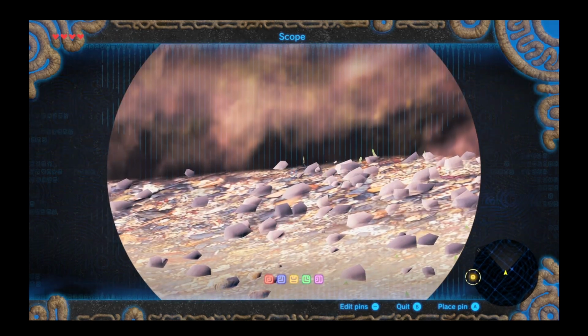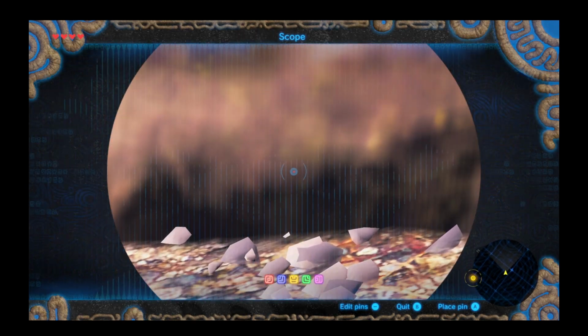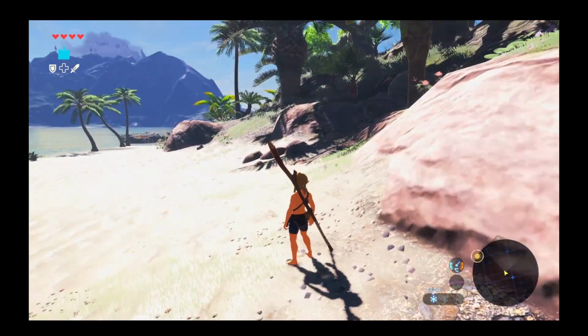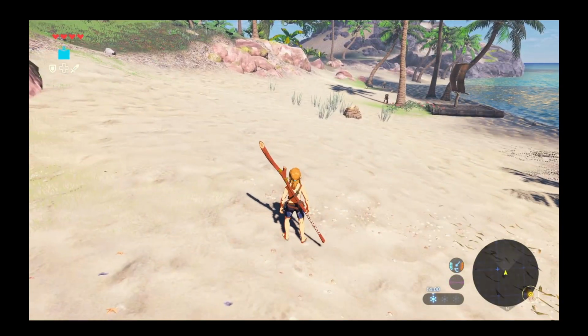So you can see this round shape on the top. He's running away. That's really... I won't say weird, because this is Nintendo. If they do that, they have a very specific reason. They're really smart people. So yeah, I wanted to show you this cool thing.